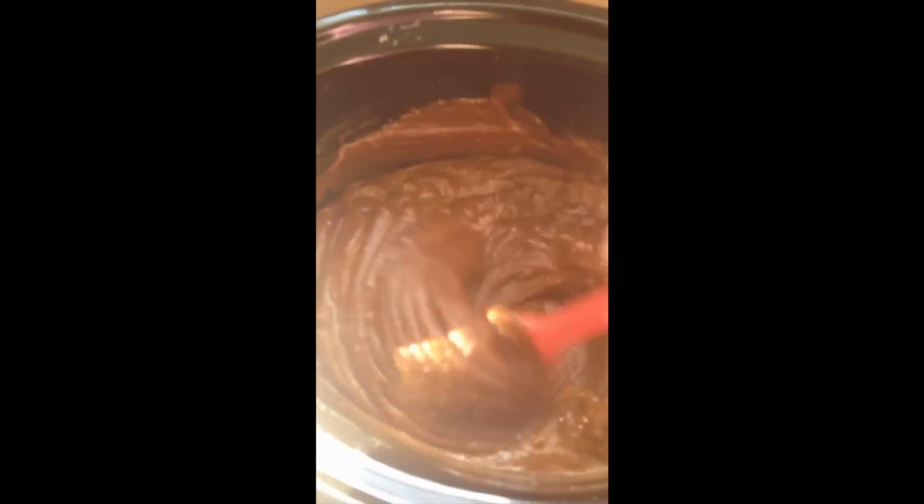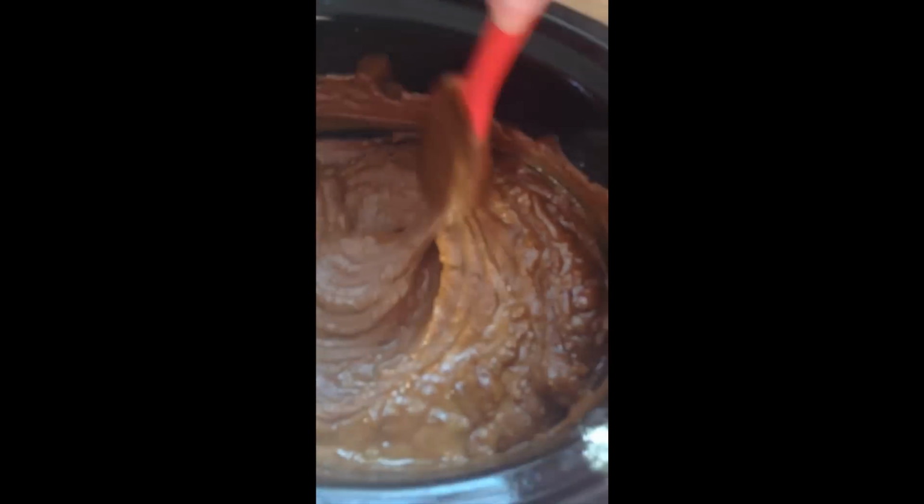Anyway, see how thick it is? It gets really thick, really thick.